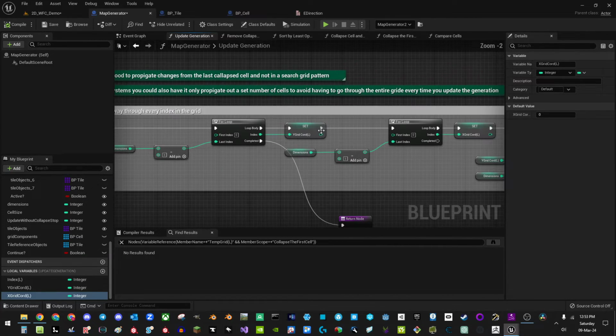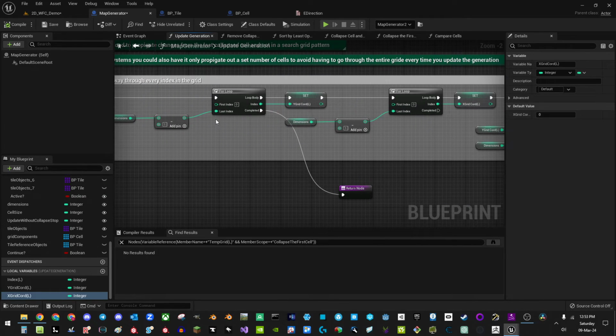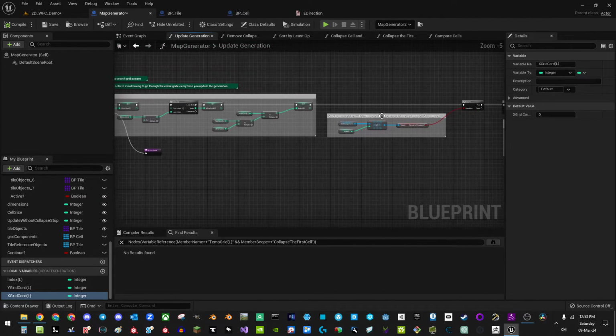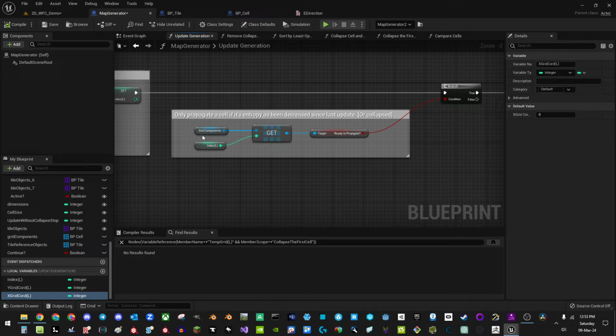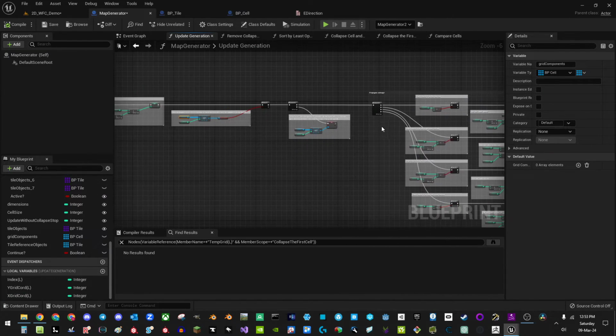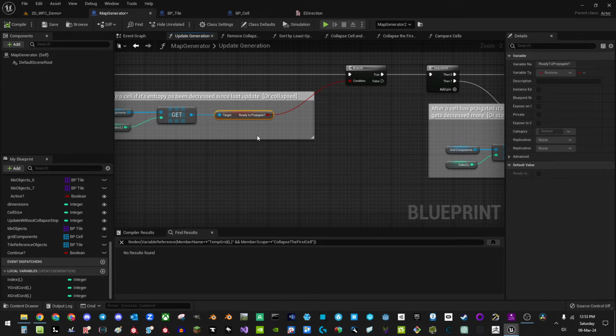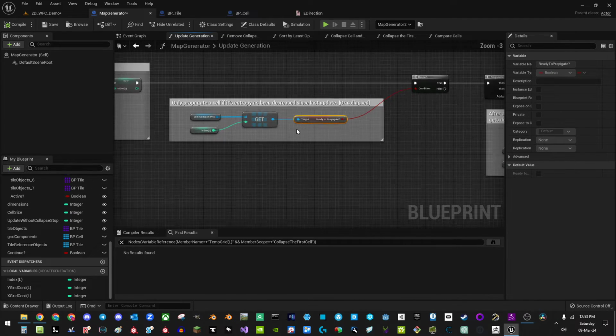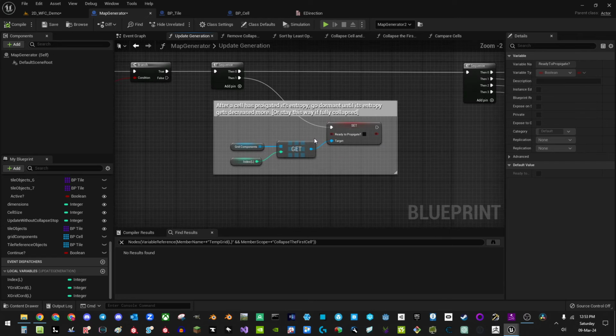We're going to go through the entire grid. However, only actually run the full propagation system if the tile is actually ready to propagate. We'll check every tile, but we're not going to run the system on things that aren't.